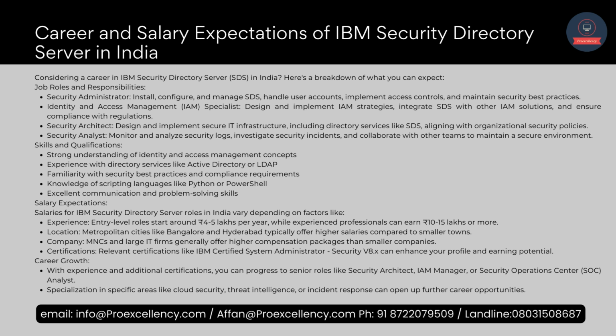Salary expectations. Salaries for IBM Security Directory Server roles in India vary depending on factors like experience. Entry-level roles start around 4 to 5 rupees lakhs per year, while experienced professionals can earn 10 to 15 rupees lakhs or more. Location. Metropolitan cities like Bangalore and Hyderabad typically offer higher salaries compared to smaller towns. Company. MNCs and large IT firms generally offer higher compensation packages than smaller companies. Certifications.